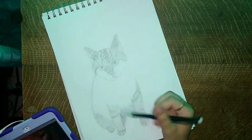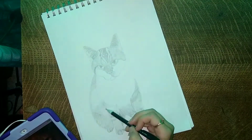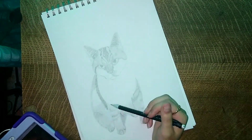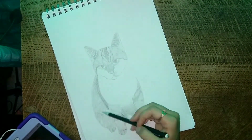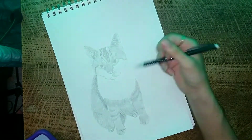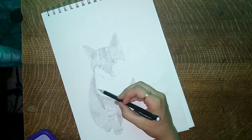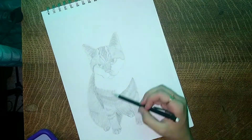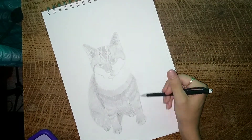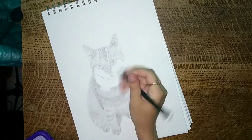While I was drawing this, even whenever it was like half finished, I knew I really liked how it was looking at that point. So I knew that by the end of it, unless I made some big mistake, I was probably gonna like this picture — which I did end up liking it at the end. The only problem I really had was where the body connected to the head looked a bit bigger in the sketch than it did in the drawing, because he's supposed to be stepping forward and you're supposed to have the longer neck, but I don't think I was really able to show that as well. But I still really like how the picture turned out.